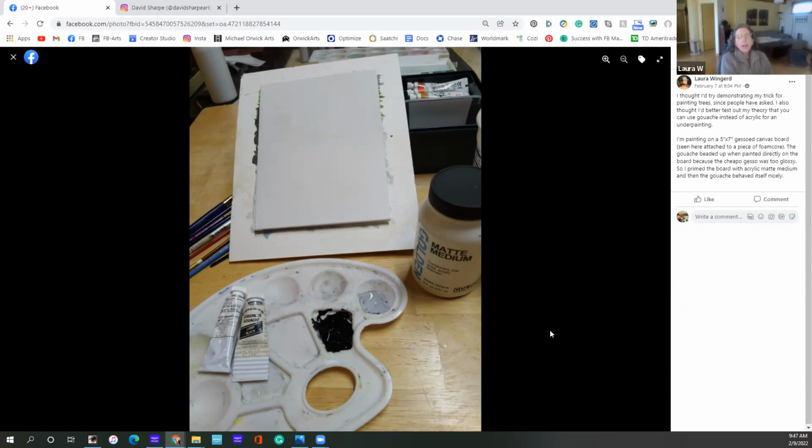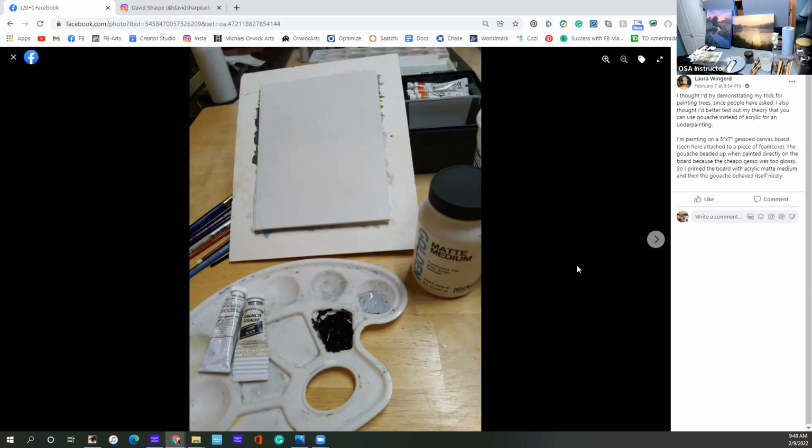Anyway, so last week I had suggested to Deb that she should try gouache for underpainting. And then I thought, I wonder if that really works. So I thought I would try gouache underpainting. And then people before had asked me, how do you do those branchy trees? So I thought I'd do a little photo essay. So that's what this is about. So to answer those two questions, how do you do branchy trees and does gouache work as an underpainting? All right, and what are you showing us here?